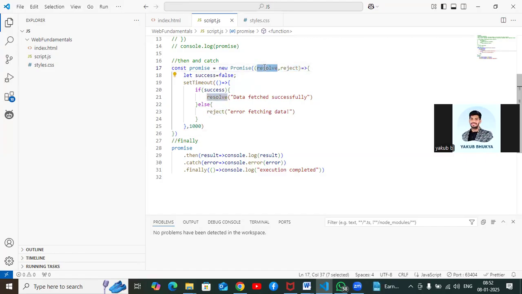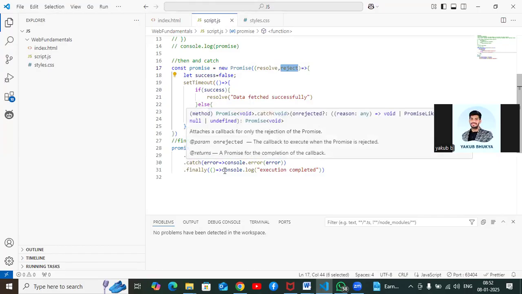Whenever it is executed successfully, it will return the state as fulfilled and perform the specific operation present inside resolve. If there are any errors, it will go to the rejected state and give you an error message. And in the JavaScript promise, we have three methods: then, catch and finally.